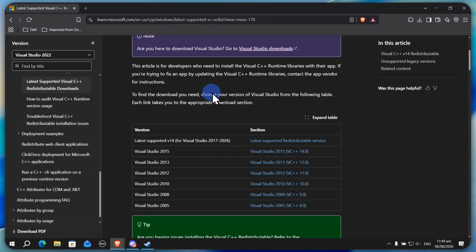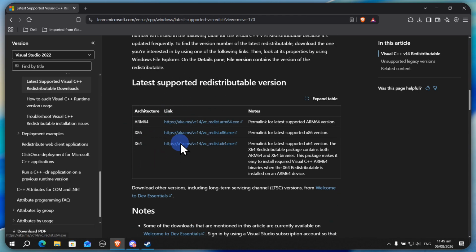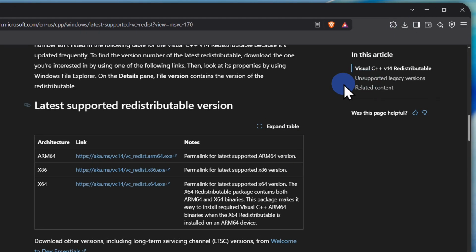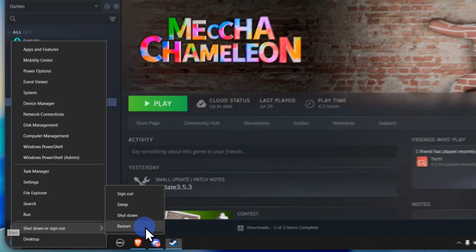Scroll down. This is the first table, and go ahead and find the second table. As you can see, if your PC is 64-bit, click on this and download it, and if your PC is 86-bit, just click on this. Once done, it should pop up right over here. Download and install the process. Once done, restart your PC and it should be fixed.